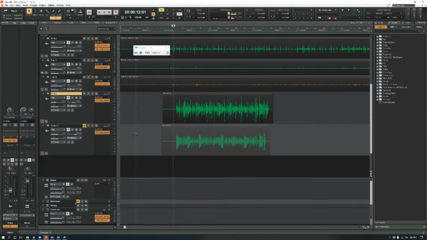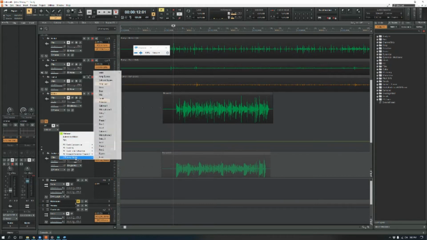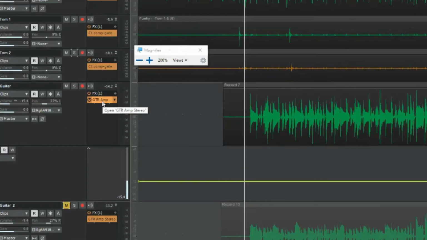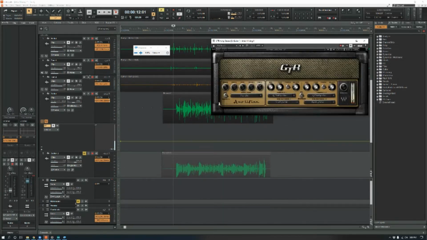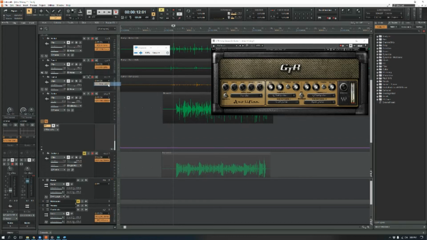Now we can get even crazier. We can go here and go to the amp effect I have on it. I'm not recording with an amplifier. I'm recording with this plugin I have called GTR amp. What you can automate is I can change these knobs as it goes on, and this is where things get real fun. I can go here to my amp sound and go to amp type. Right now it's on punchy. If I start adding nodes here, look what happens.